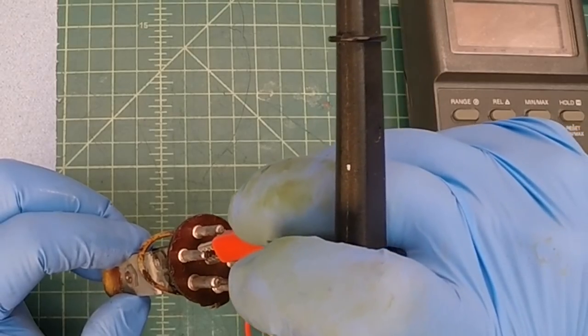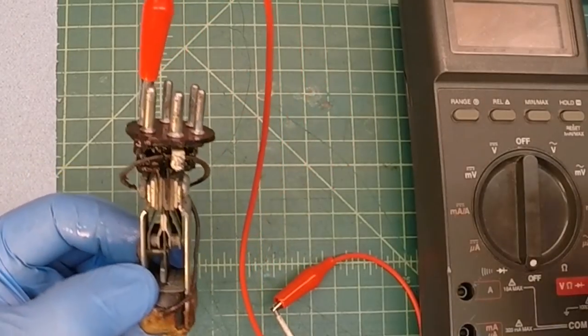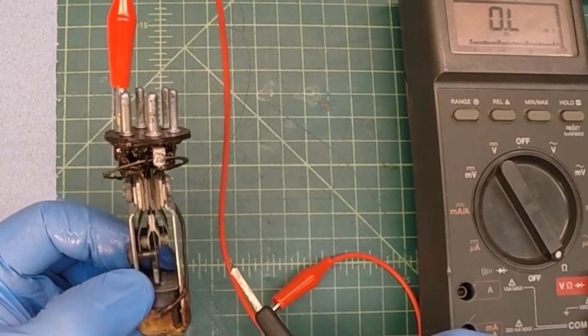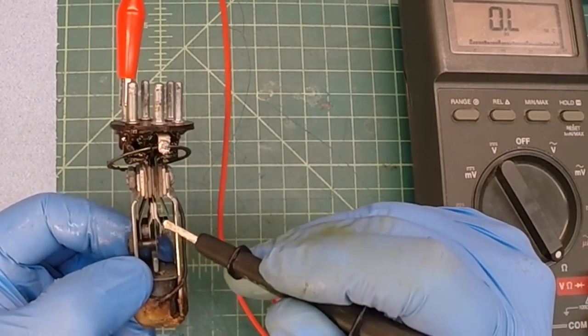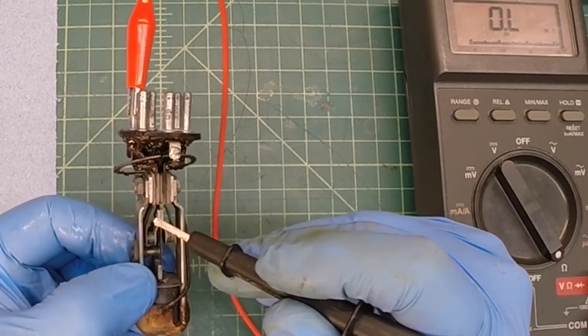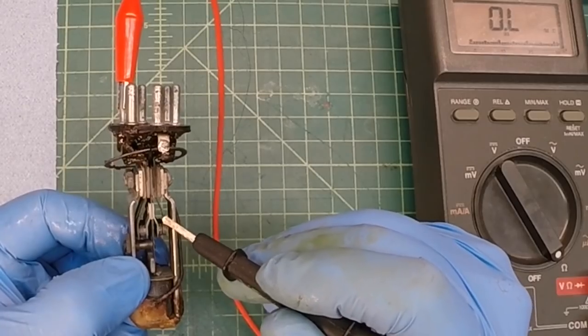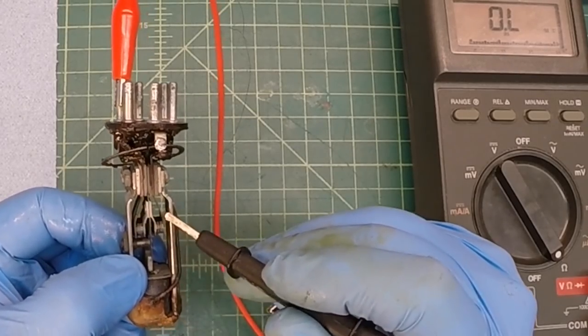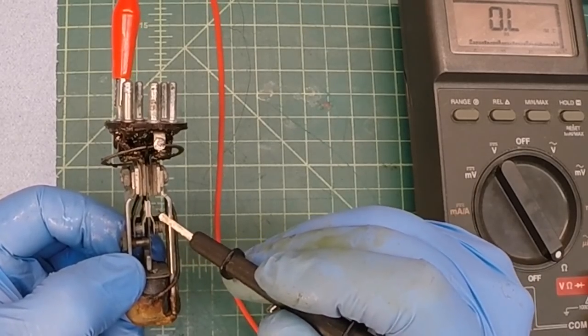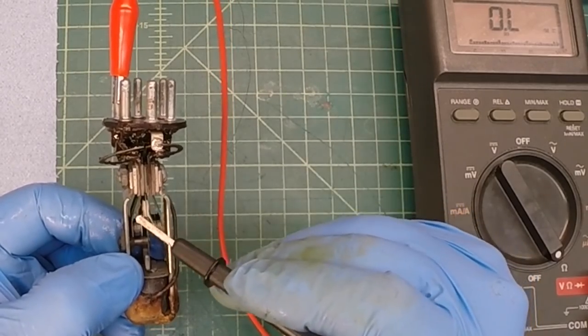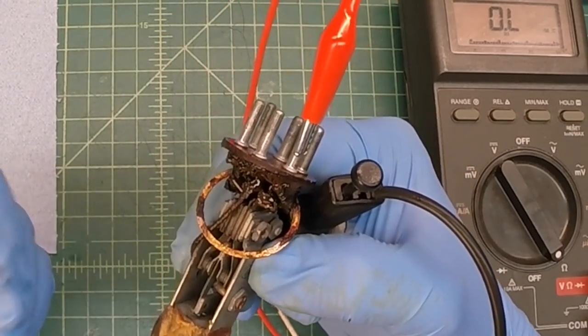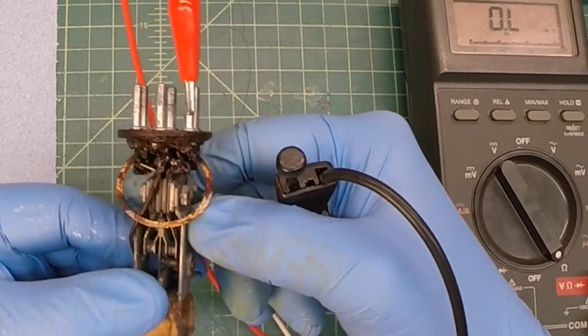We'll start here with pin number two. The meter's set, and let's check. It should be these outside connection points here. So no resistance there. No resistance there. So what I'm assuming, this is the low voltage side, or what attaches to the primary. We'll confirm that here in just a moment. Flip this thing over. You can see what I'm talking about working with this. Just a nasty mess.